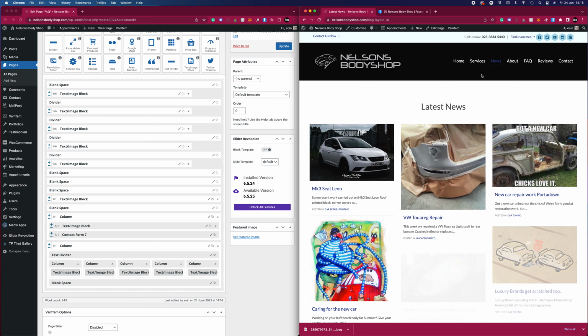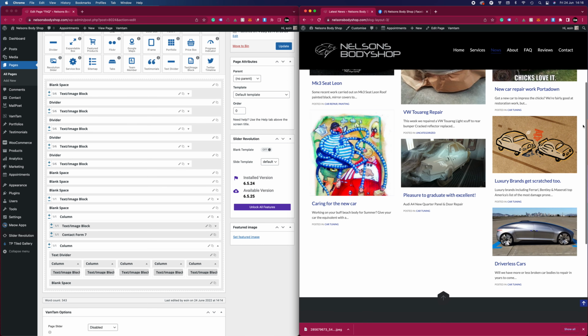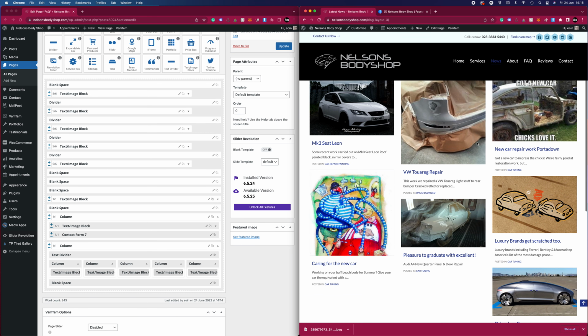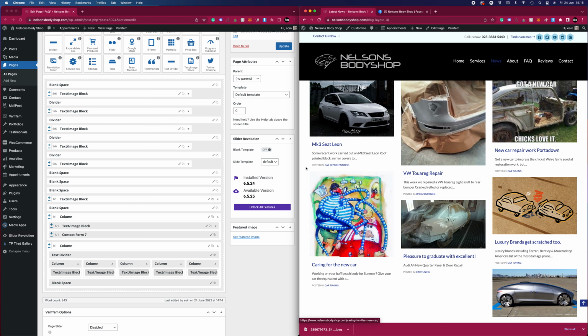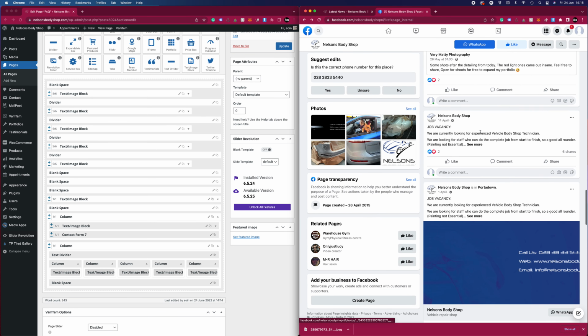That way people, whenever they are evaluating whether to use you or not, they'll look at all the finished cars and go, wow, they really are doing what they say they do. Where these sort of posts are more just, they're very old now, and it'd be nice to see some fresh content going in there. So let's see what else we could do.